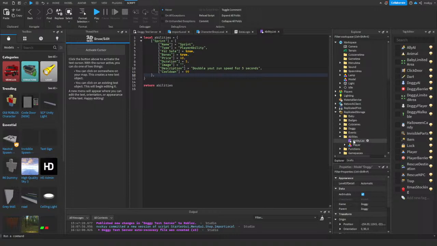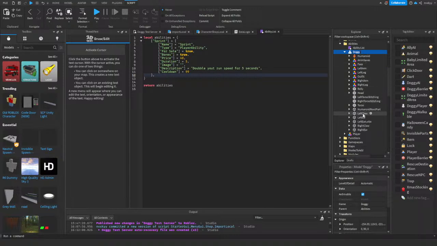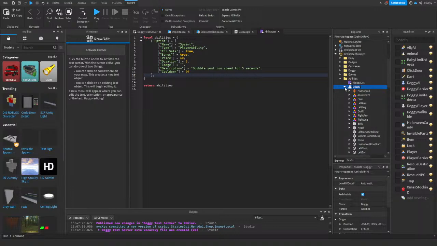Now go back into abilities. And Doggy. Let's see. Humanoid. Okay. I think that all works out fine. So these are going to be used for the shop, I think. I believe I'm going to code these for the shop. And it'll show mainly maybe the abilities.